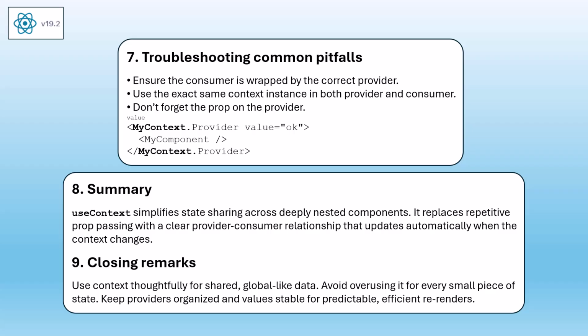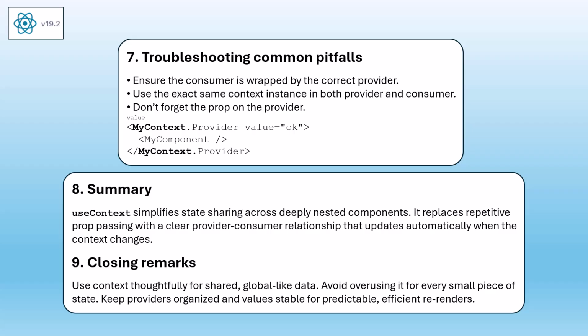8. Summary. In summary, the hook enables components to consume context values, it subscribes them to updates, and it relies on the context provider being hierarchically above. It is an elegant pattern for sharing data deeply across a component tree without prop drilling. However, like all powerful tools, it requires attention to structure, value stability, and hierarchy if you want to avoid performance issues or unexpected behavior.